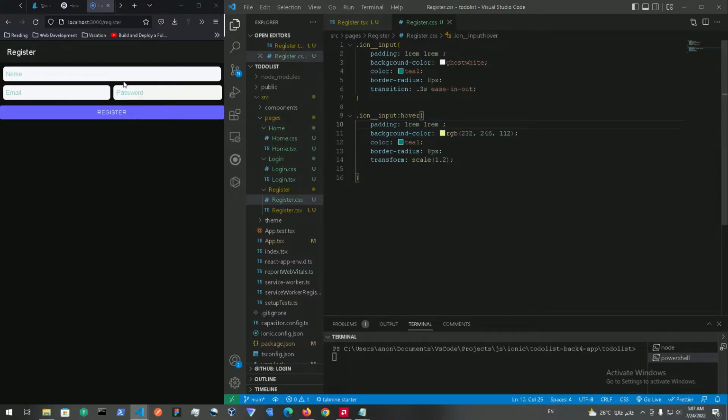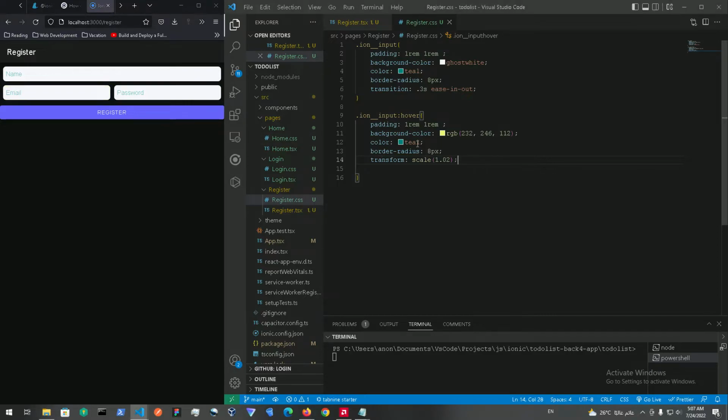Alright, so yeah, as you can see right now we have a small animation over here, but let's make the scale just 1.1. So yeah, that looks a lot better, and you could also make it just a little bit, you know what I mean? We just wanted to show the animation.